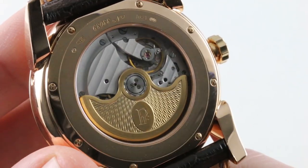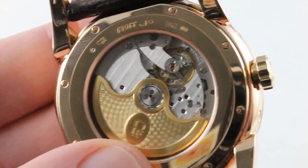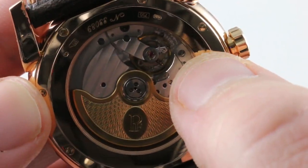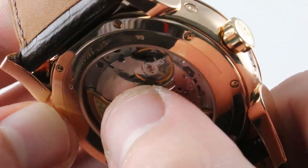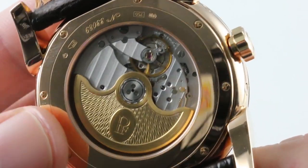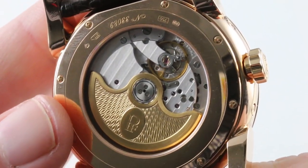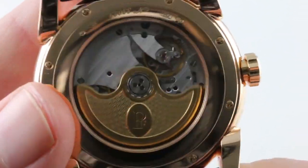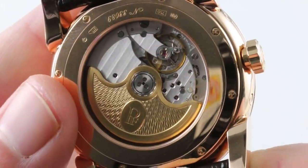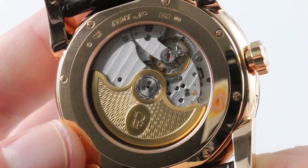The watch is nicely decorated. All the screw heads are black-polished, and if you could get close with a loupe, you'd start to see the edges of the bridges lighting up. I expected flat sharp bevels like you typically find on Audemars Piguet, Jaeger-LeCoultre, Zenith, or Girard-Perregaux at this price point — new was about $66,500. Instead, what I found is the same mirrored anglage, black polish, and attention to detail at the micro level that I'm used to seeing from Blancpain, upper-tier Audemars Piguet, and Vacheron Constantin.